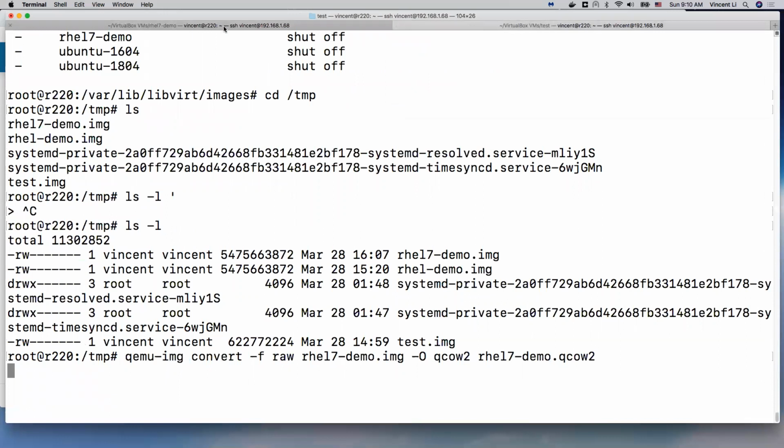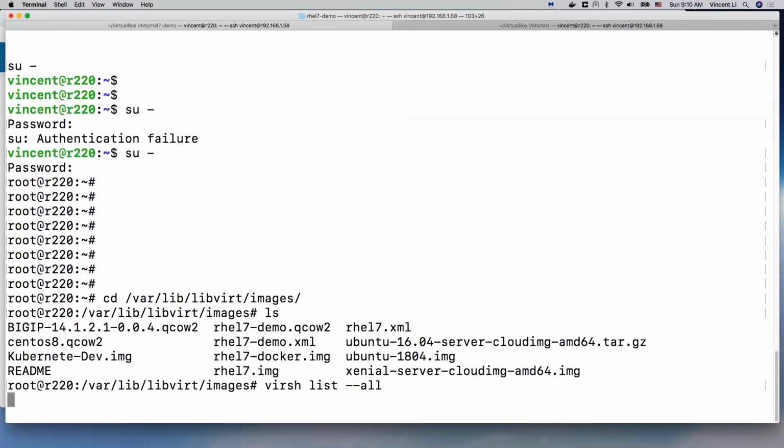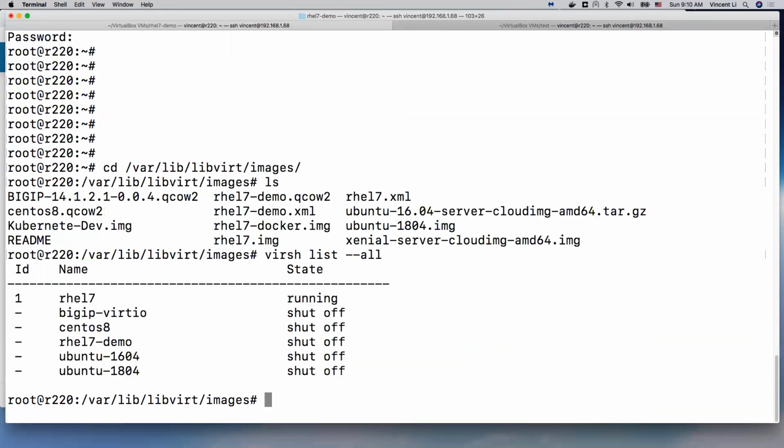Still converting. I have the guest already defined here in the KVM. By the way, I just run plain KVM and libvirt.